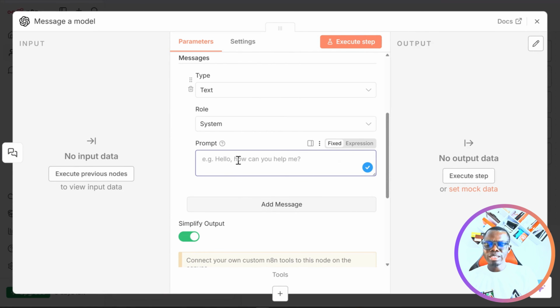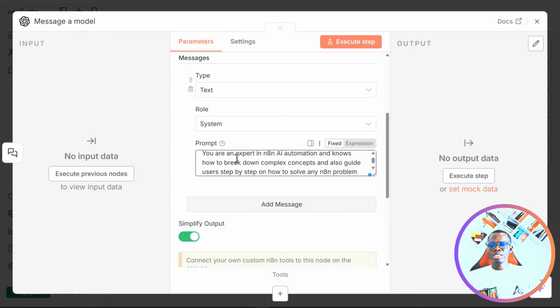So let me just write something there and say, you are an expert in n8n AI automation and know how to break down complex concepts, and also guide users step by step on how to solve any n8n problem. Okay, so I've written the system prompt.